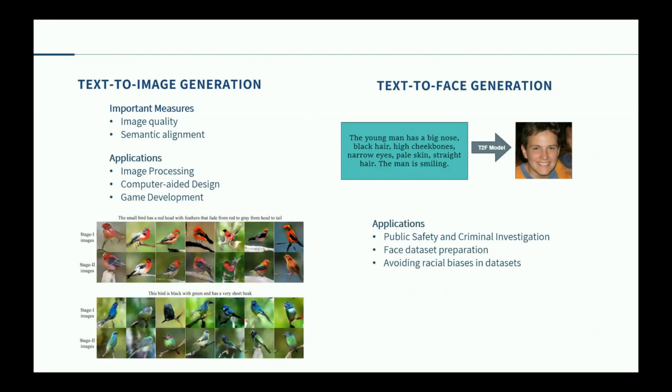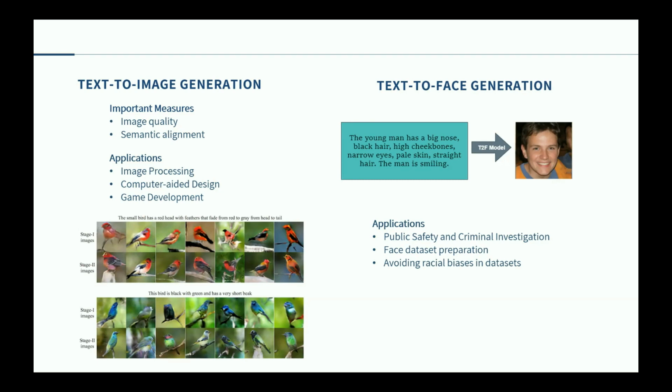Here, text is the conditioning information, and we try to generate an image to represent the content of the description. The work that has been done so far is mostly based on images of birds and flowers because of the complexity of the task. An image usually contains much more data than what we describe in a description. This is the main reason why this becomes a complex task and not much work has been done on this.